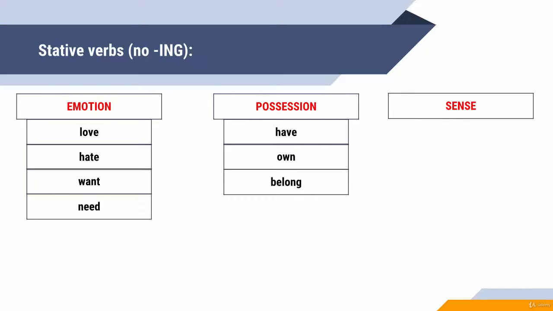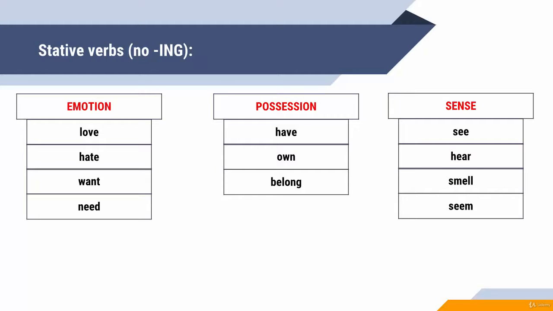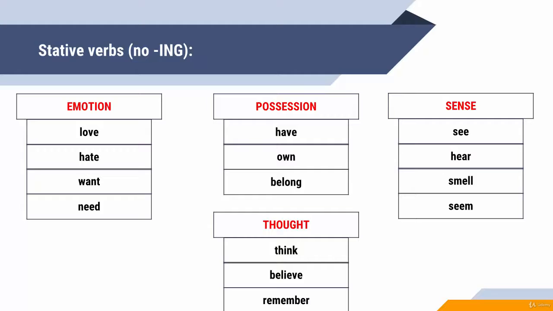These are also verbs which you use when we speak about senses, what you see, what you hear. These are also verbs that are connected with the way you think, when you speak about thought, such as think, believe, and remember. So it's really more important to remember what groups of verbs do not form the continuous tenses. Okay? The verbs connected with emotion, the verbs connected with possession, the verbs of senses, and the verbs of thought.